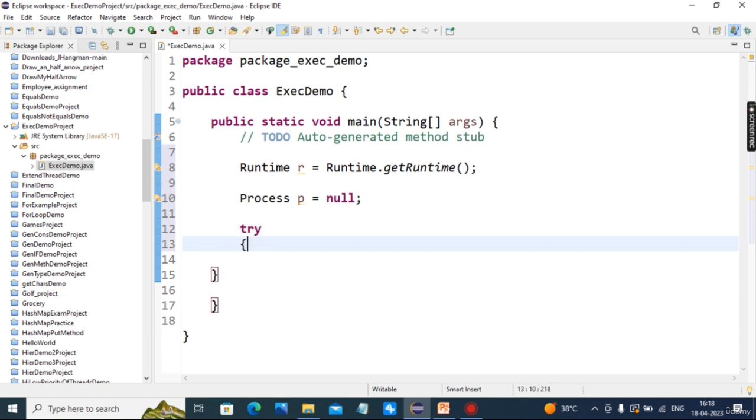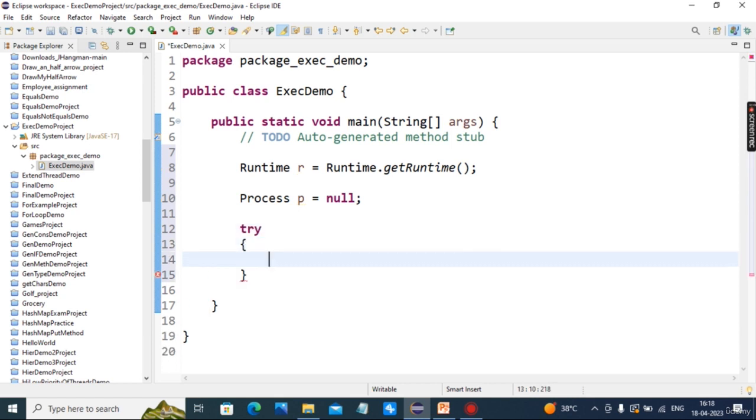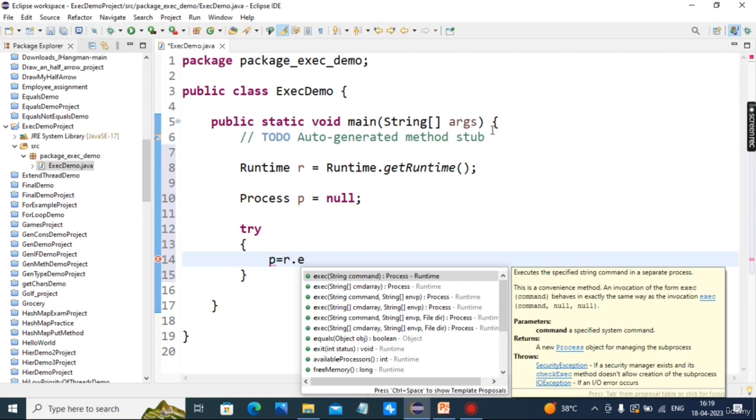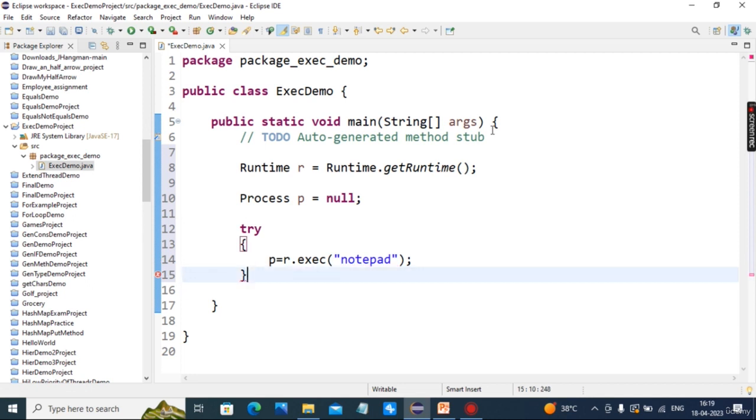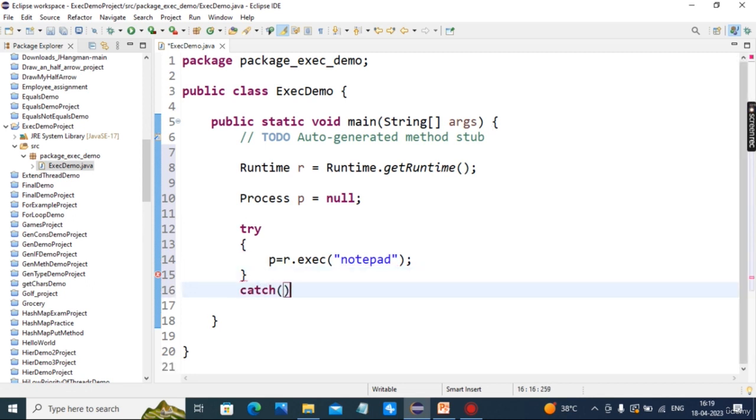Try p is equal to r dot exec Notepad. Here we are not waiting for the Notepad to finish. This is the first program that we have seen. Catch Exception e. Error executing Notepad.